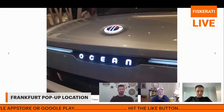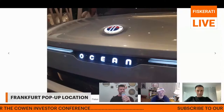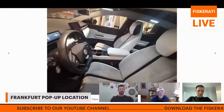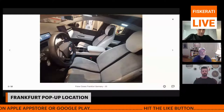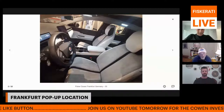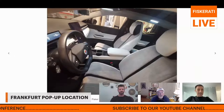Right there on the screen, we have the silver lining. What'd you think, Matthew? Did you like this one? Yeah, I do. In fact, it's my second favorite of the initial colors. I think it's a beautiful color as well, especially with the sea salt interior. It looks really nice. I'm totally digging the sea salt interior. This might be one of the best photos I've seen of it. You noticed that the sea salt seats don't have the blue center stripe? I thought it was blue in some of the other samples. It is on the website, right?